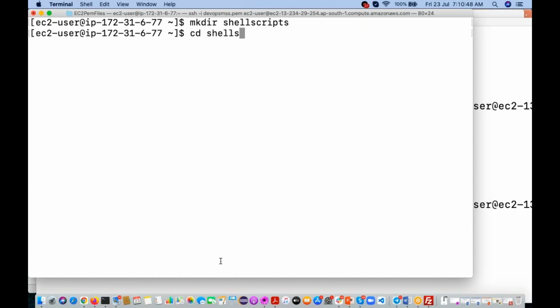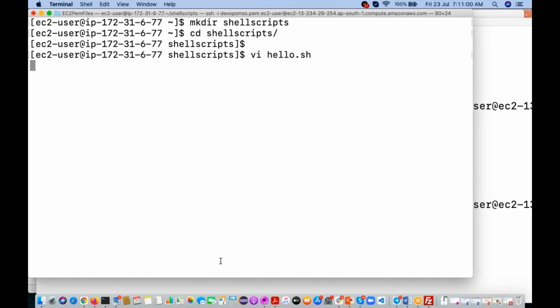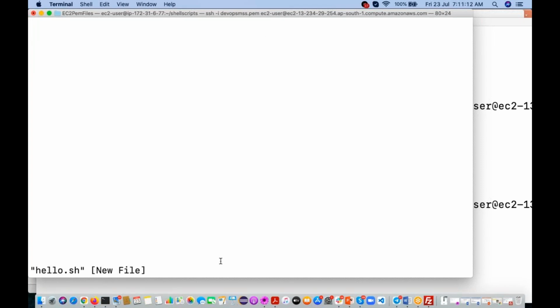Just type cd shell scripts, hit enter, then create a file with vi hello.sh, then type i, it will come to insert mode.